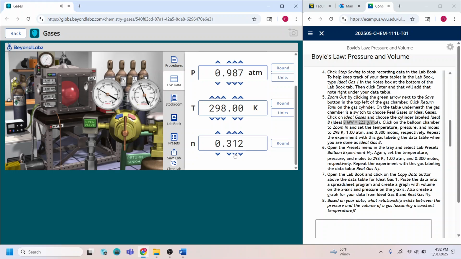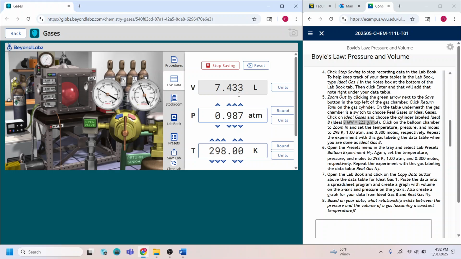You don't have to do this if your number of moles is the right number of moles as given, but in case it is not, this is how you do it. You open the valve and you fill your balloon. This is for a different ideal gas now. So let's go ahead and save the lab. And it says that my number of moles, my pressure, we want it to be 1 atmosphere, okay? So make it 1 atmosphere.